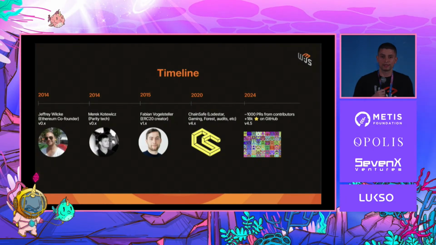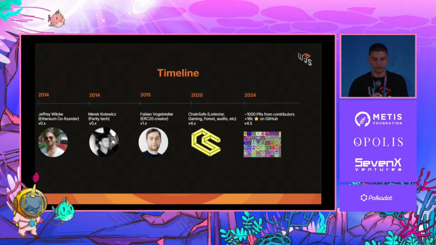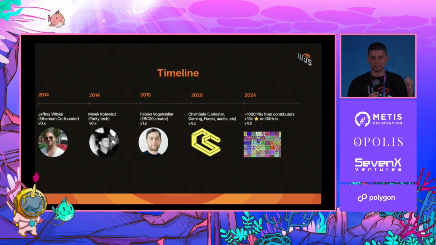Then back in 2020, thanks to the Ethereum Foundation and the Nomic Foundation, ChainSafe took over as lead maintainer of the library, and since then, we have around 1,000 pull requests from external contributors, 18,000 stars in GitHub, and we just released the latest version 4.5 a couple of weeks ago.